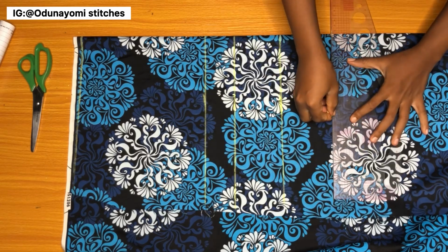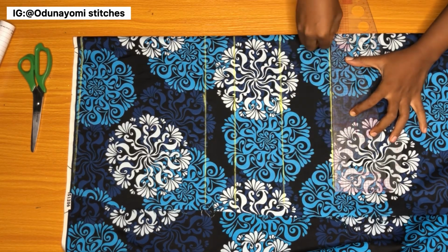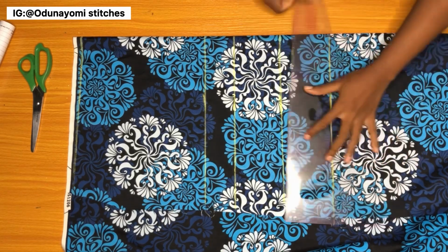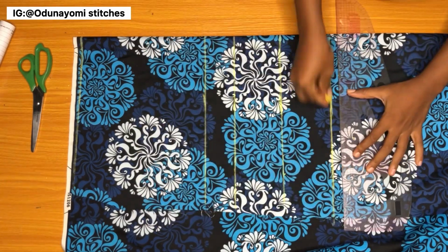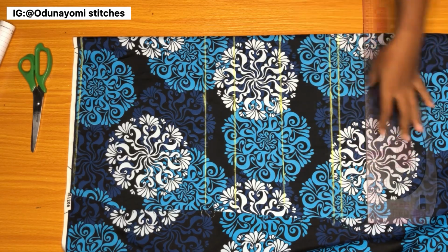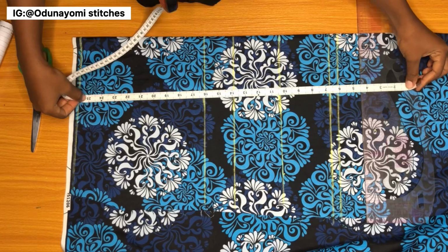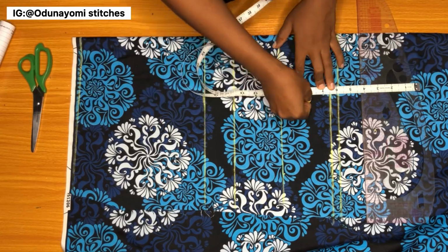If your upper bust, that is your chest line, is about 6, you can just use 5.5 or 5, depending. So the first line here is my upper bust, and this line I'm rolling upward is for the allowance. I'll be joining this and I'm drafting with the freehand method, so I have to include that.